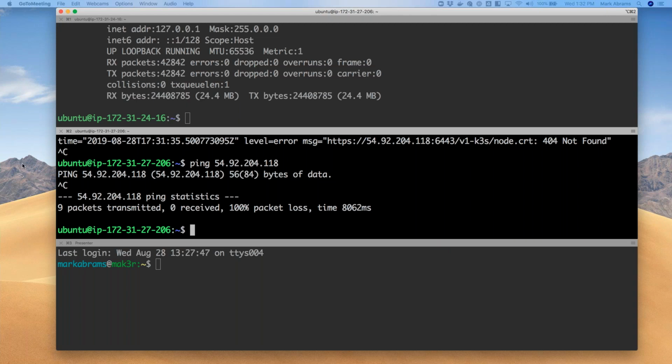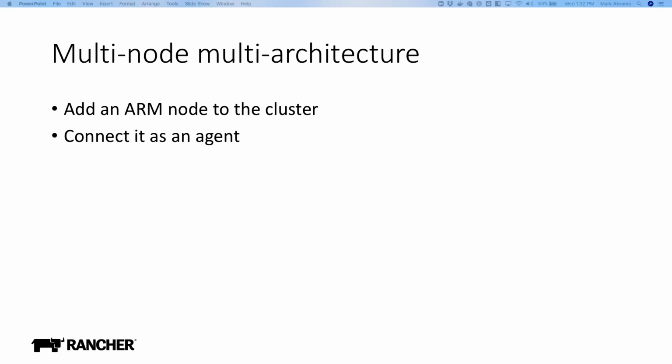But it looks like I've got an error in the fact that I actually cannot access this IP address, which I believe to be the IP address of my server node, and my agent node can't reach it. Obviously the server and the agent need to be able to reach each other. And as I said, the agent needs to be able to reach out over HTTPS. I'm doing this on Amazon, and there's a good chance that my security group is not configured properly to allow me access. So I'll have to check that out.